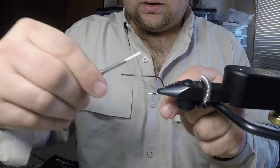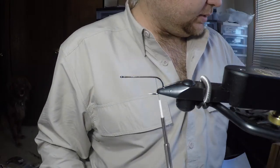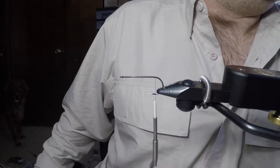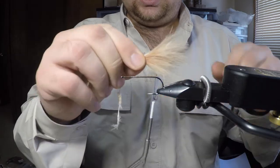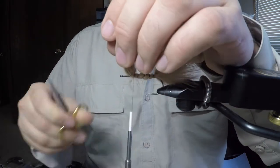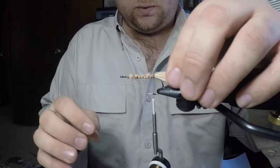We're just going to lay down a base of thread. The tail of this is going to be marabou — this is going to be Spirit River marabou. I'm going to take a couple plumes to give us a nice bushy tail. Look for about a shank length long, and we're going to tie that in all the way up the shank, leaving ourselves about an eye length or two in the back. This is going to help keep our underbody nice and uniform for when we wrap the other materials around it.